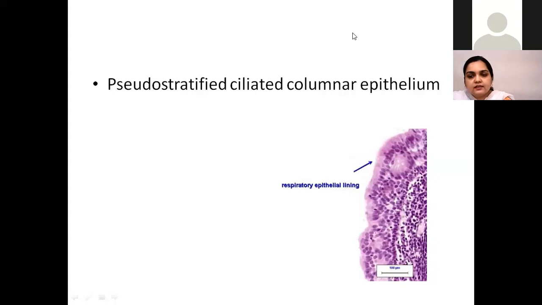So correlate your things with the clinical scenarios as well. According to the location, you can easily identify the most common indication for removal of the adenoids: otitis media with effusion, OME, is the most common, plus recurrent upper airway infections, which can cause nasal blockage. Cough can also occur. These are the common problems if the adenoids are involved. Then we discussed in detail the different treatment and management plan stepwise.